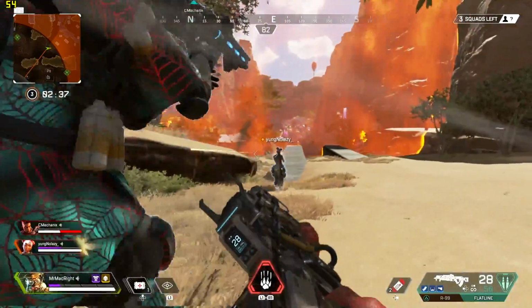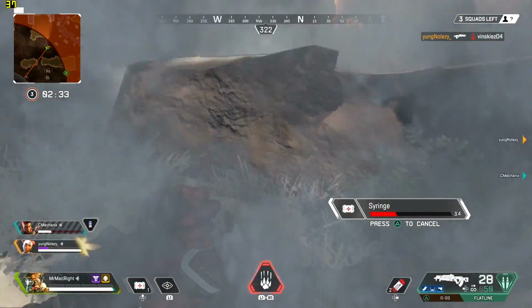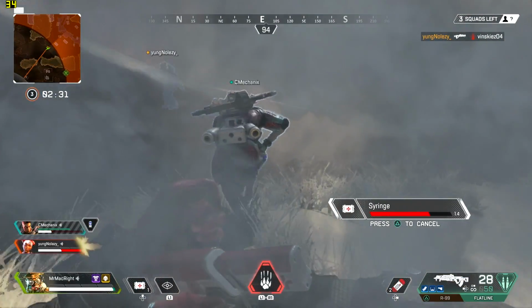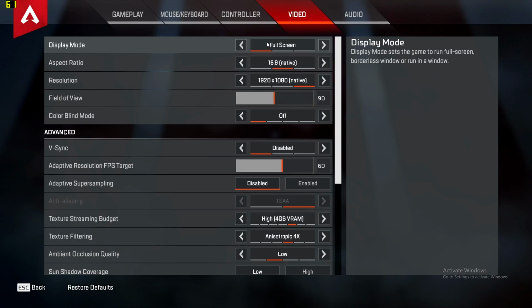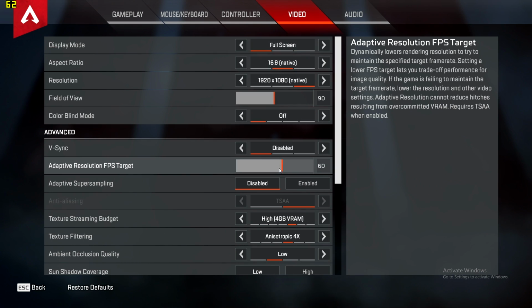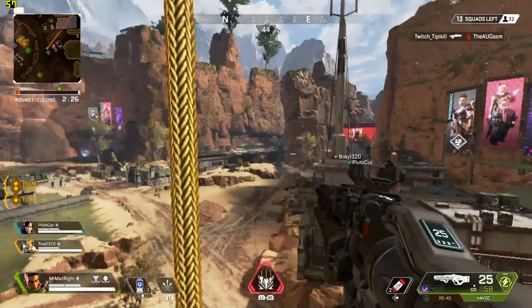For example, when a smoke bomb is thrown, my FPS drops down to the 30s, or sometimes it will just randomly drop to about 40, but it's always playable. I also noticed that if I played the game in full screen mode, my FPS would be higher. And I also noticed that if I made my target FPS 60 FPS, the game would actually receive a better frame rate performance towards 60.